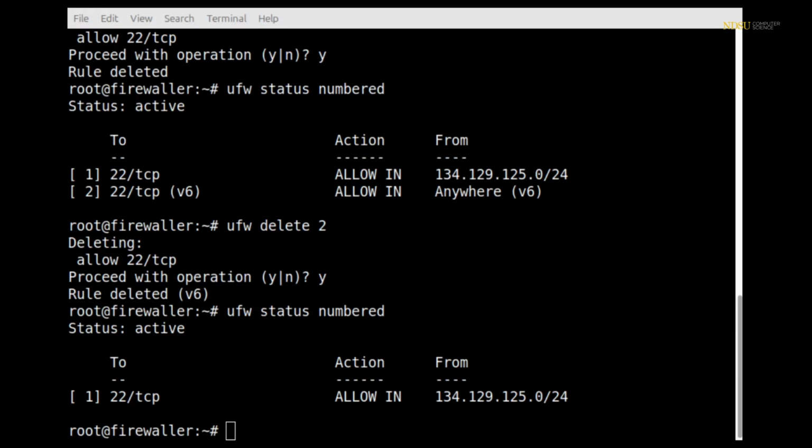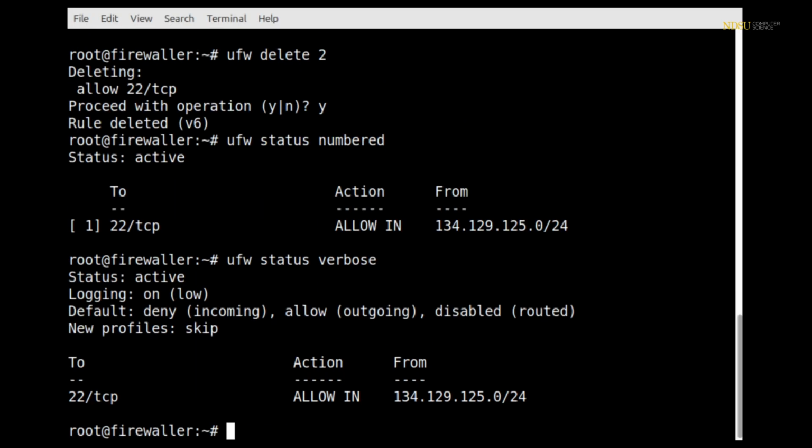To check your UFW firewall default rules, you can do ufw status verbose. And you can see we have incoming denied, outgoing allowed, and routed disabled, because we are not a router.